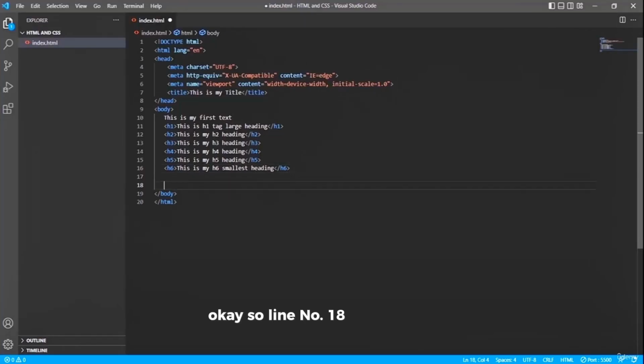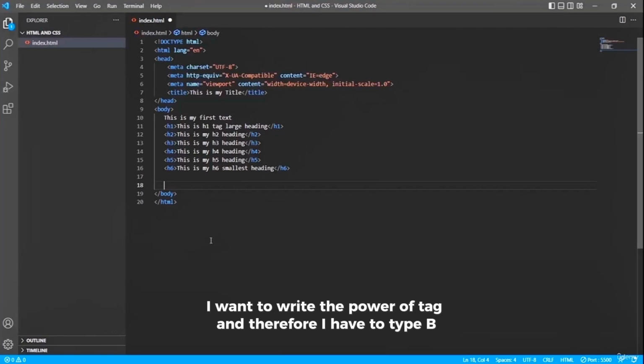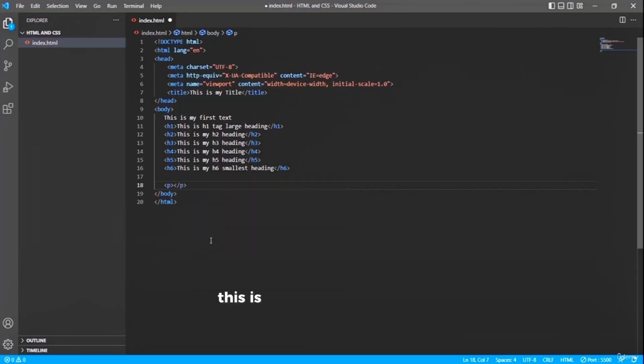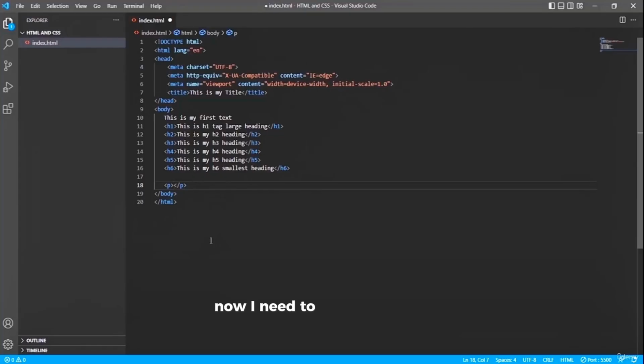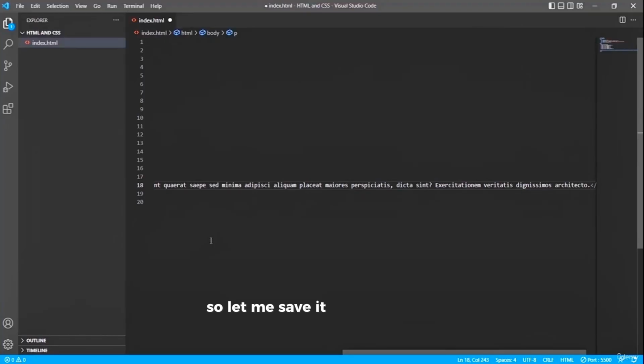Okay, so in line number 18 I want to write the paragraph tag, and therefore I have to type P. So you can see here, this is the paragraph tag, and paragraph tag is indicated with P. Okay, now I need to type a dummy text, and therefore you can paste any text in here, or instead of pasting you can type lorem, L-O-R-E-M. Then you press tab from your keyboard, and you will have the dummy text. So let me save it, and let's take a look in our browser.